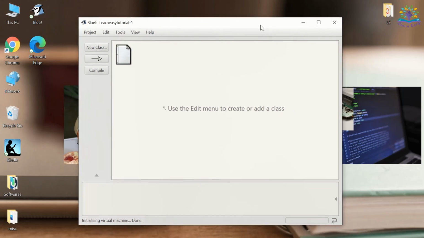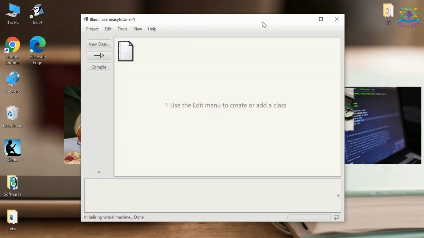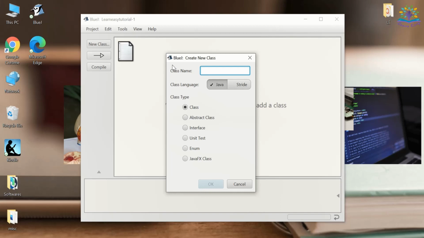Now, another window opens in which you have to create a class. Any program you code in Java requires the concept of class. All classes you create inside this project can be bundled into a single package. The class name cannot have space, but you can use special character underscore. Once you provide the class name, click OK.